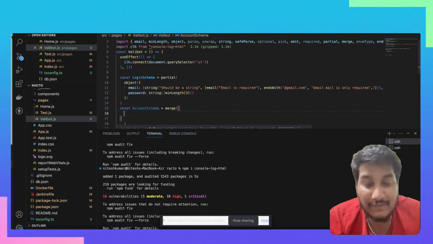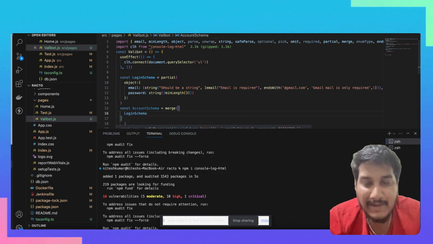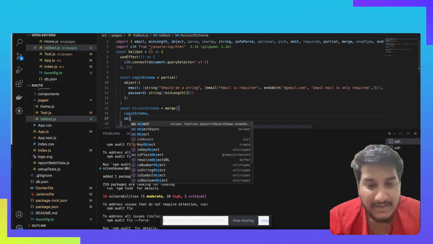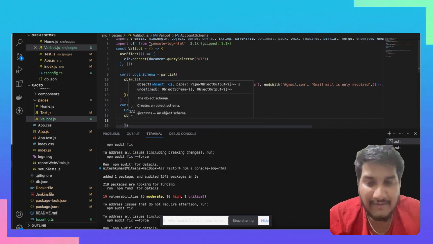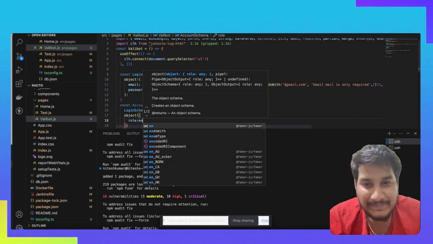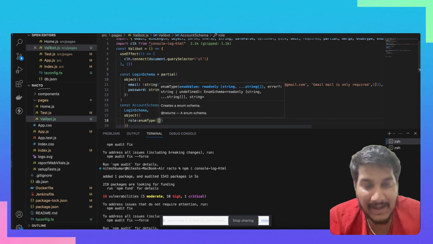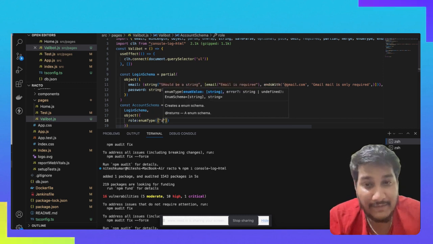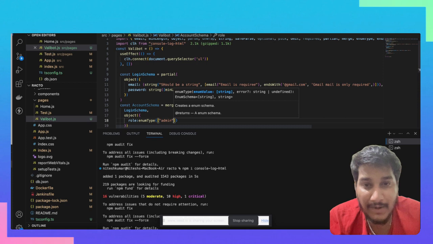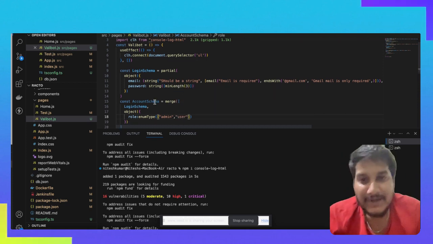The first schema which we want to merge is login schema, and the next one which we want to have is an object which will basically have a role, and it will be of enum type. This can be either admin or user, which is a normal user.